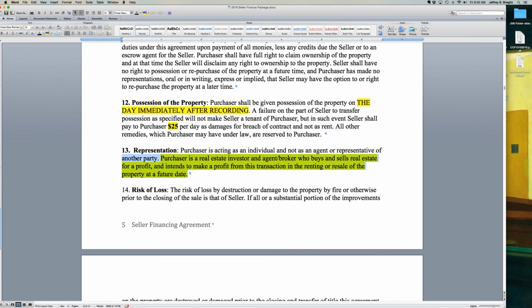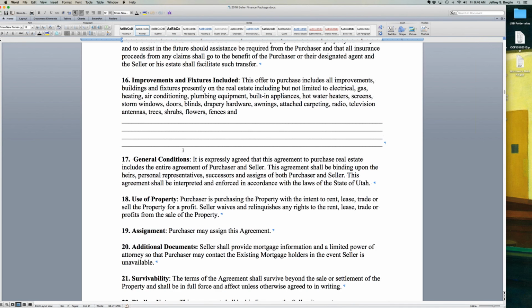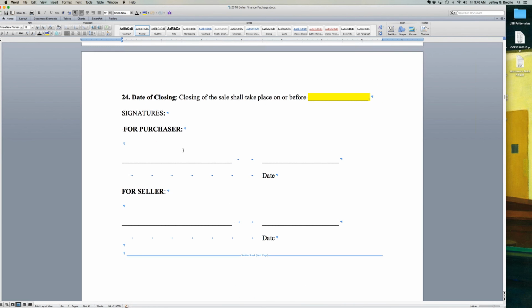Okay. This is basically that there are no real estate investors involved. I keep it highlighted because if you are a real estate agent, you want to keep this yellow part in, and delete this part. Okay, so this first part says that there are no agents. The second part says yes, the buyer is a real estate investor, and is disclosing your agency. So you want to keep one of the two. Okay, again, just more general stuff, pretty straightforward, and then signatures.